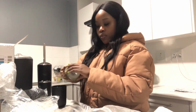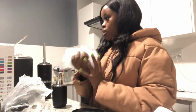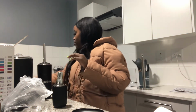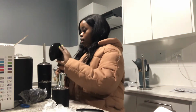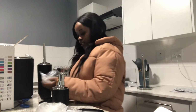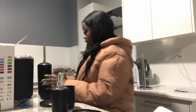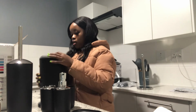Oh, this is the last box from Takealot. This is the biggest of them all. So I have them piled up there on the side from big to small. So the biggest one is at the pole. Looks like my trash has a lid. Oh wow, it also has a little cup for, you know, rinsing, I guess. This is it.